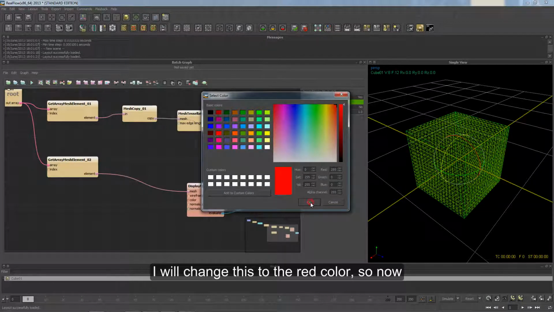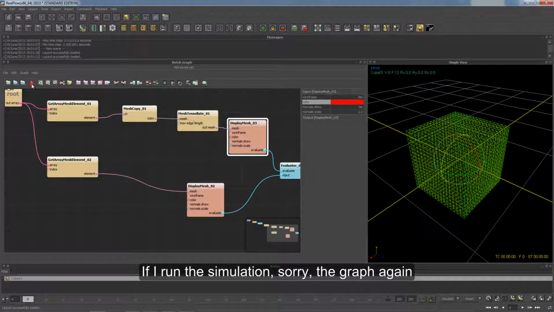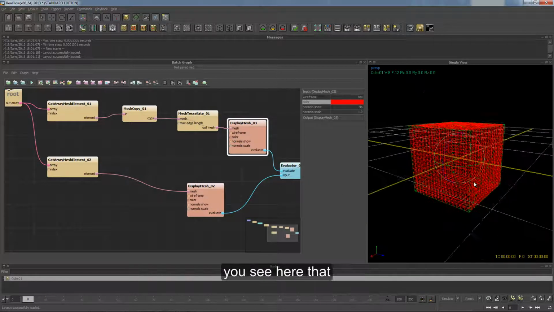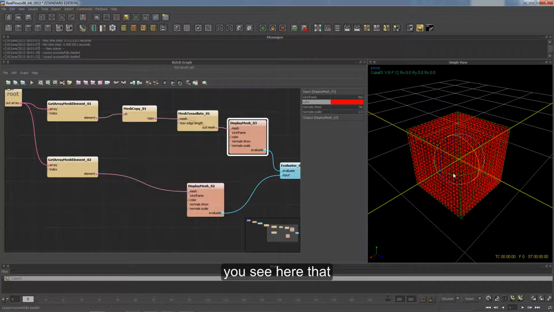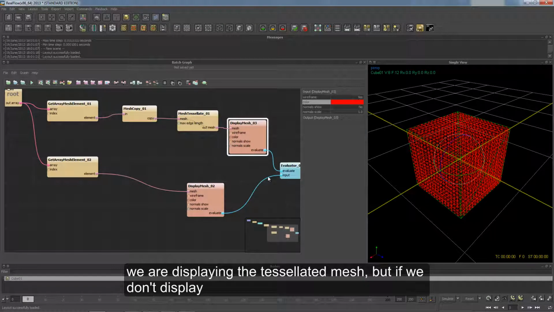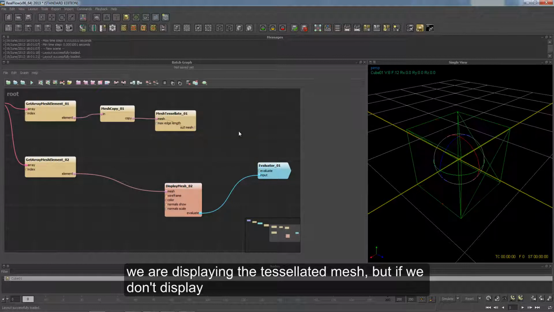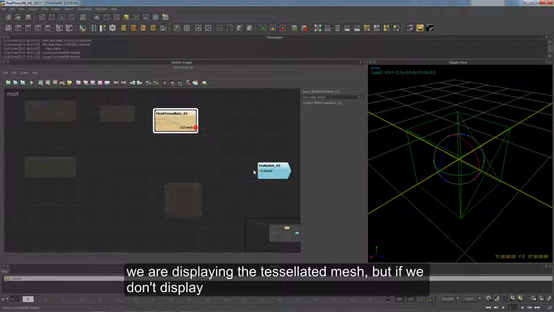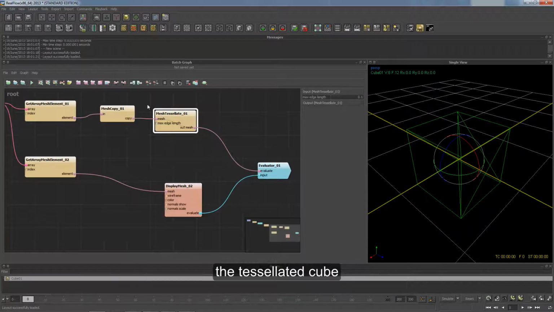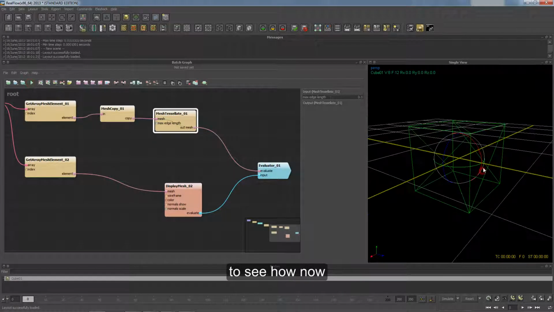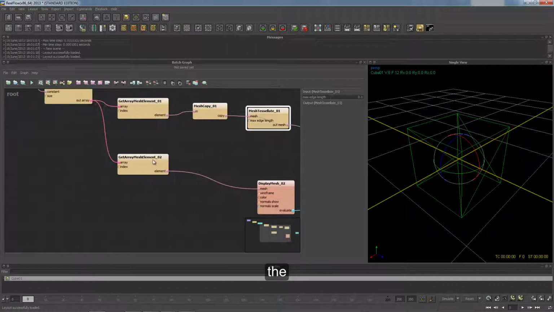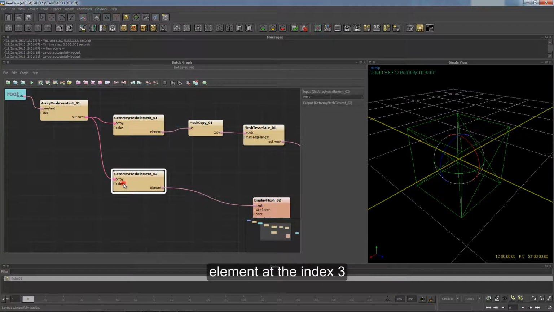So now, if I run the simulation, the graph again, you see here that we are displaying the tessellated mesh, but if we don't display the tessellated cube, you see how now the element at the index 3 is not tessellated.